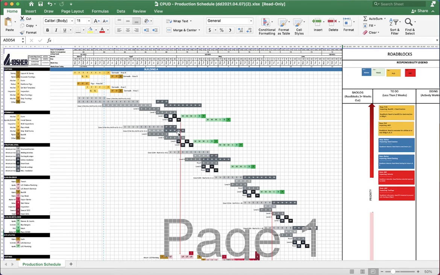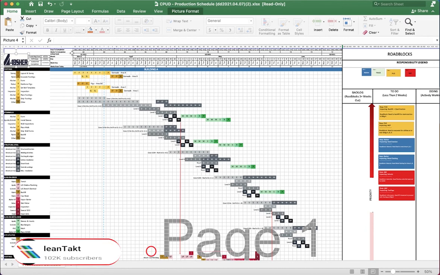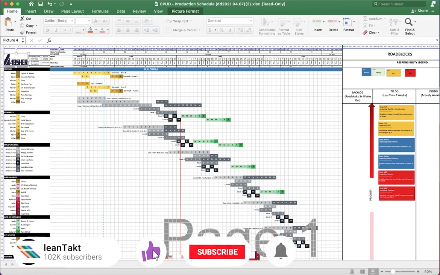So first of all, let me just talk about this tack plan, and this is with Absher Construction. They're doing a great job. Look at the formatting on this. The time scale up top, you have all of the pertinent information. You have the days of the week, you have the month, everything that you would need up here on the top, and days to completion, which is something that I really like. That's high speed right there.